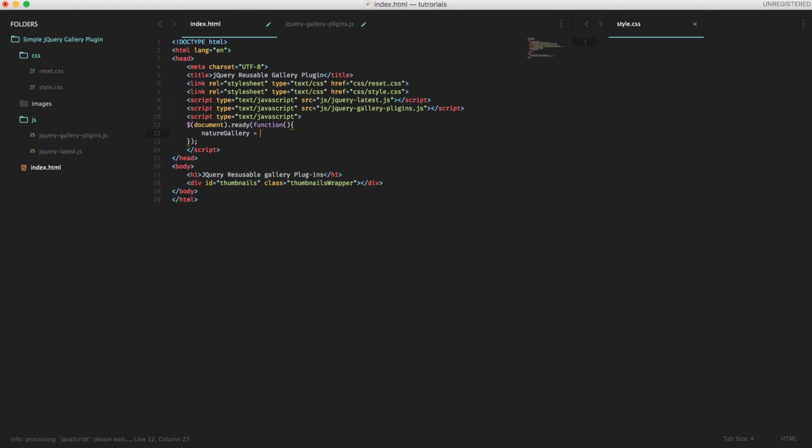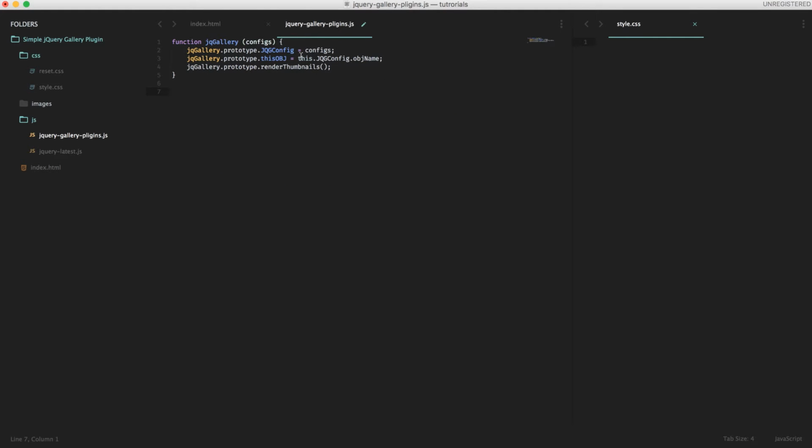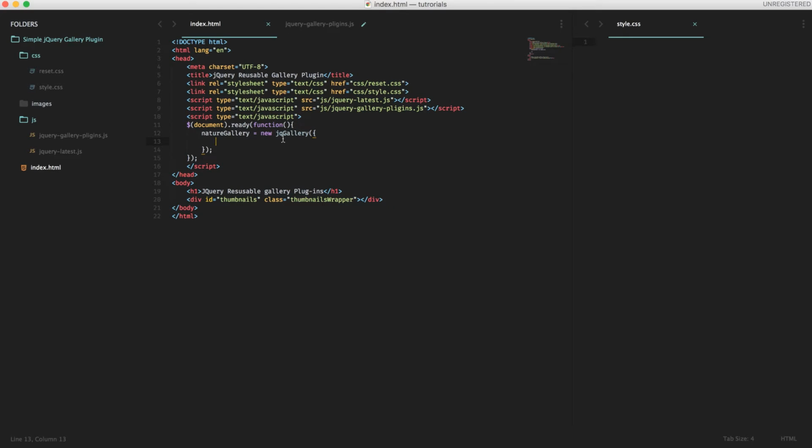is equal to new jQGallery, and let's pass our config information. So we said there obj, so that will be our first one. objName is equal to natureGallery, which we use here, it's the same one.